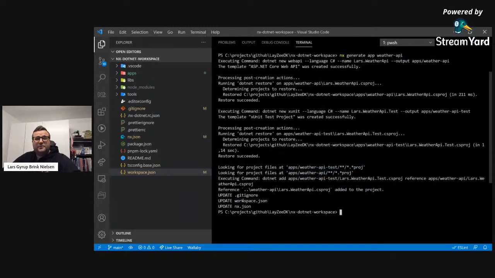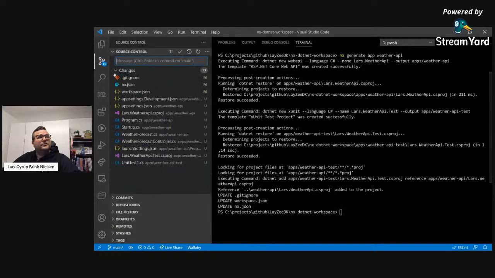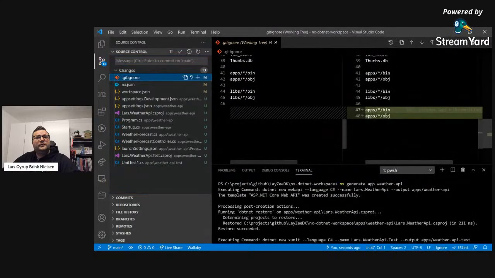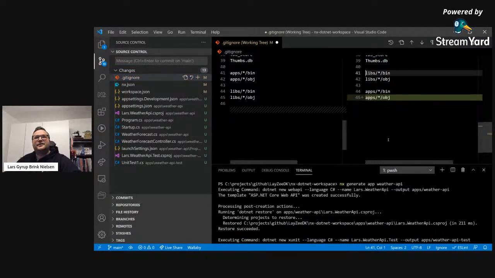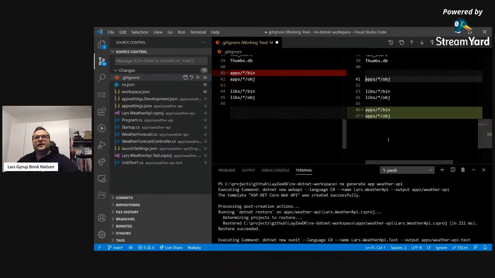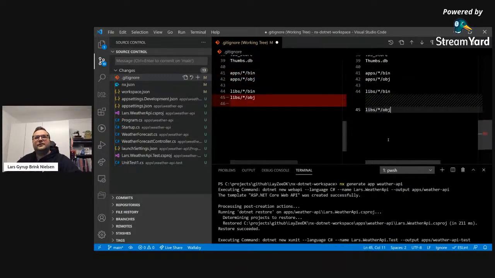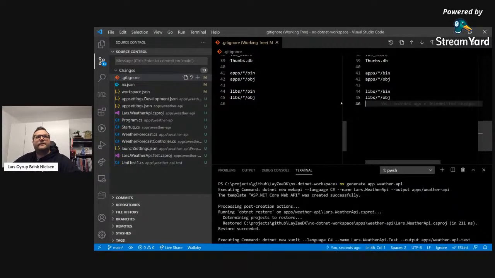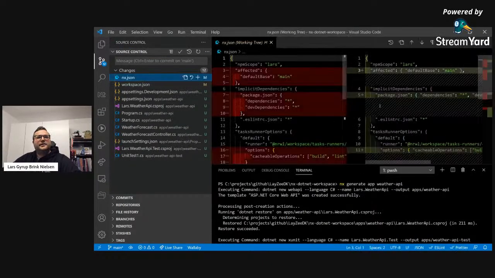Updated git ignore, workspace JSON and NX JSON. Okay, what is that about? Git ignore. The same again for some reason. We don't need them twice. And NX JSON.